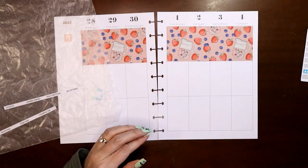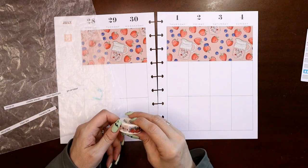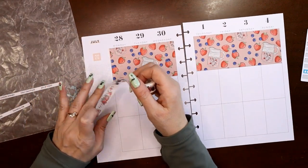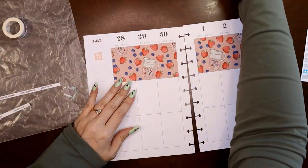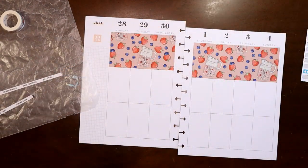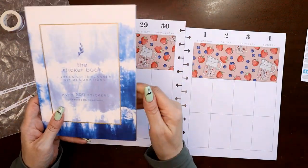I also pulled some washi. This is not washi that goes with the kit. This is actually washi that has strawberries and blueberries and other fruit on it. So I'm going to use that over here, I think, on this side. But I have these action words, but it's not enough to put quotes at the bottom and my weekend banner. So I'll use these if I can, but I am, you guessed it, going to augment with a KaiserCraft sticker book.